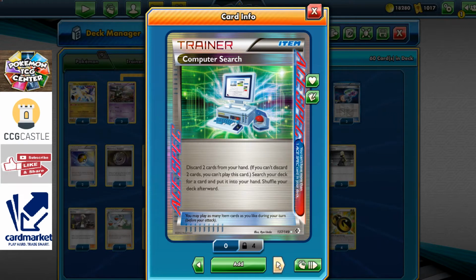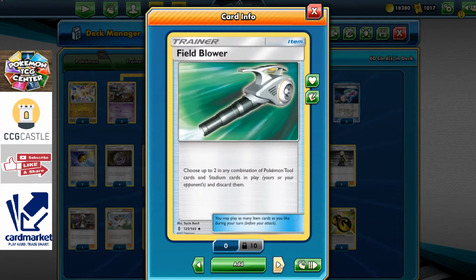Computer Search is the Ace Spec choice because it's expanded format. In expanded format, we can choose between powerful Ace Spec cards like Computer Search, Dowsing Machine, Scramble Switch, Scoop Up Cyclone, Gold Potion, and some others, as well as cards that can hit for extra damage, for example Giant Scope and the G Booster for the Genesect EX.